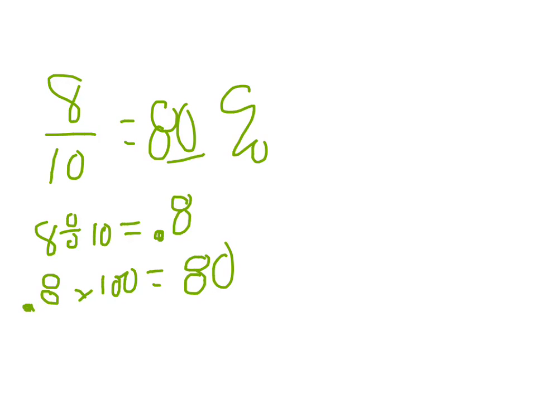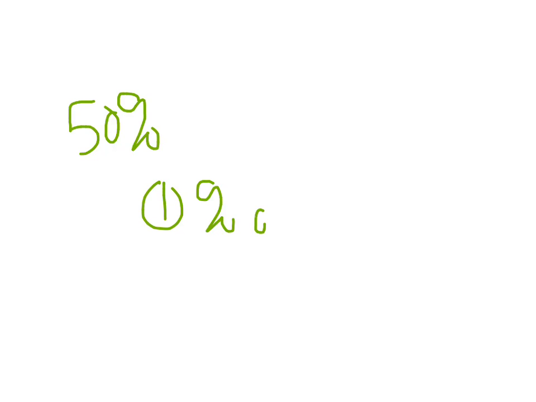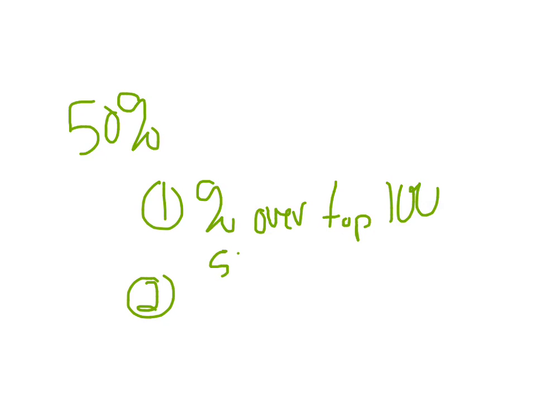I hope this helped out with turning fractions into percents. I'm going to extend it a little further. I'm actually going to take our percents here. So let's say you got a 50% on your test, and you want to know what fraction it is. You simply, step one is you take your percent and you put it over top of 100, because all percents are out of 100. So you are simply going to go, you got 50 over 100, so you got 50 hundredths.